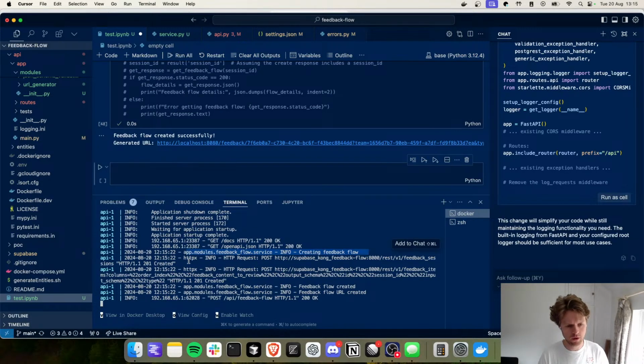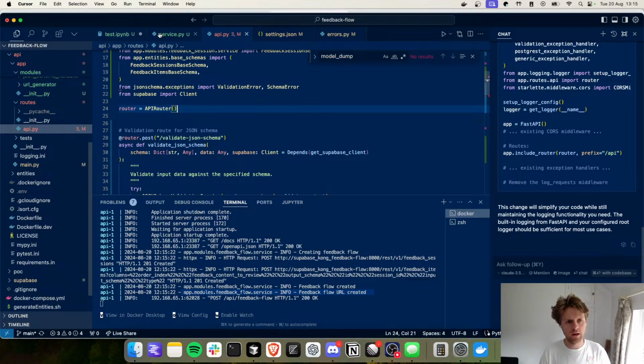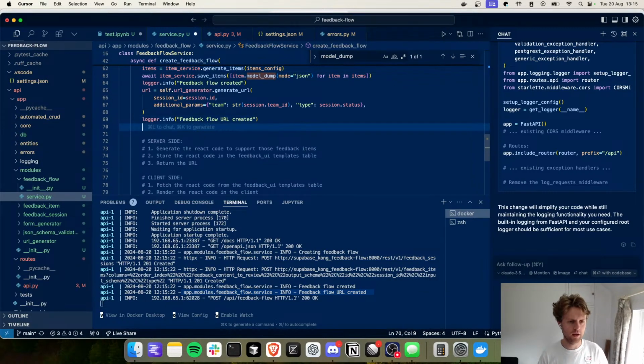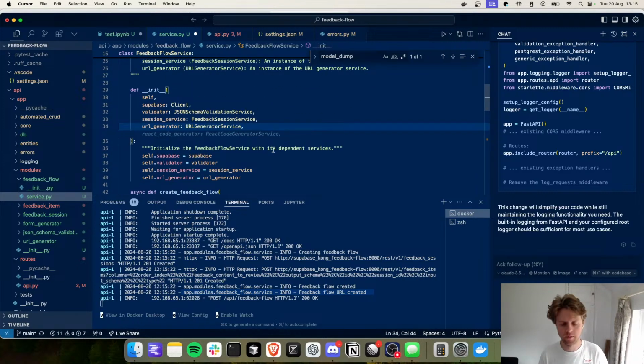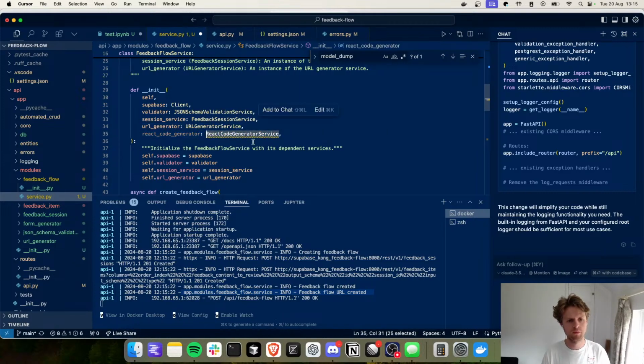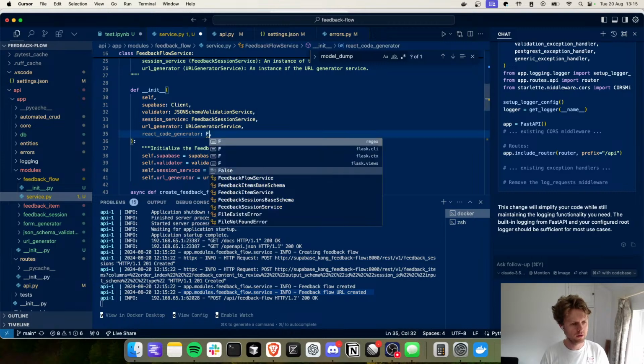Creating feedback flow, we've made the flow created, URL created. And then the next bit that we need to do is we need to create the React code and save that. So we're going to need to change this slightly where we want to pass in a code generator service.